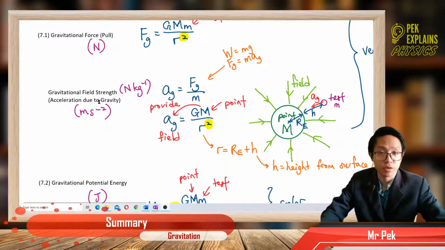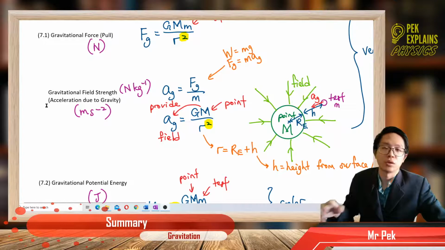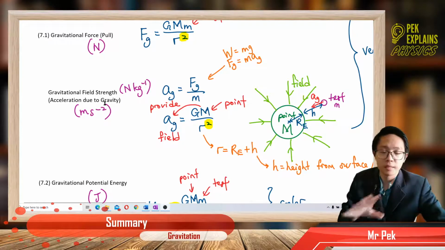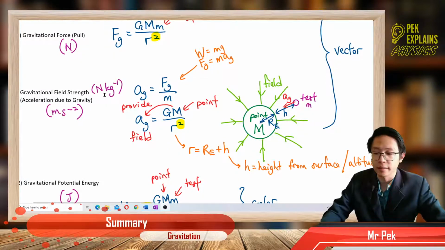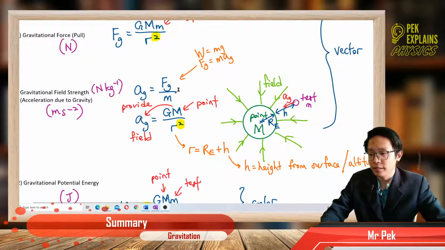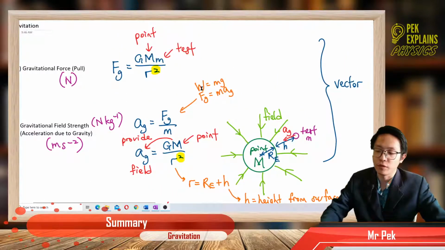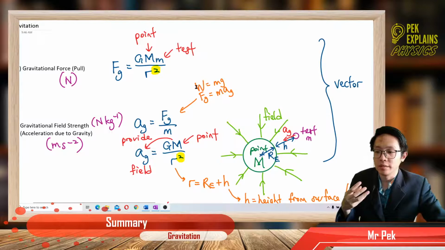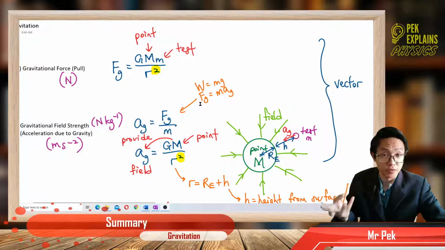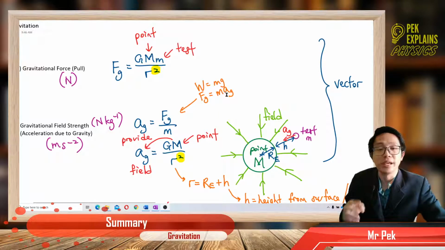Next is the gravitational field strength. Gravitational field strength is also called acceleration due to gravity. They are the same thing. Now, how to find gravitational field strength? Gravitational field strength is Ag, acceleration. Actually, this formula comes from one we learned before: weight equal to mg, mass times gravity. This time, instead of weight, we put Fg. They are the same thing, gravitational force. Weight is actually gravitational force. And then for g, we put Ag.